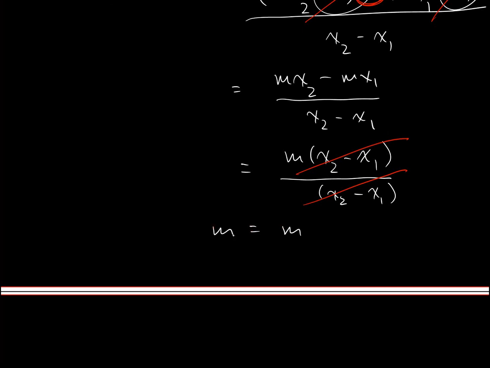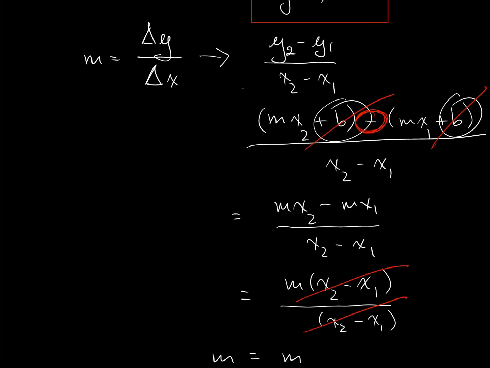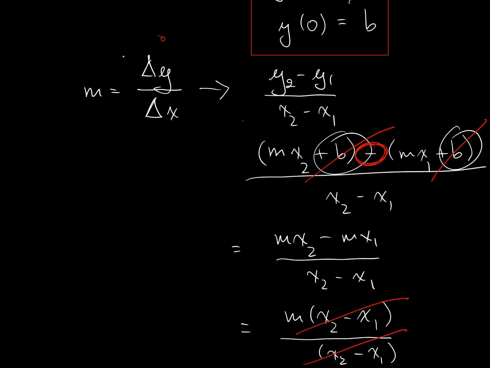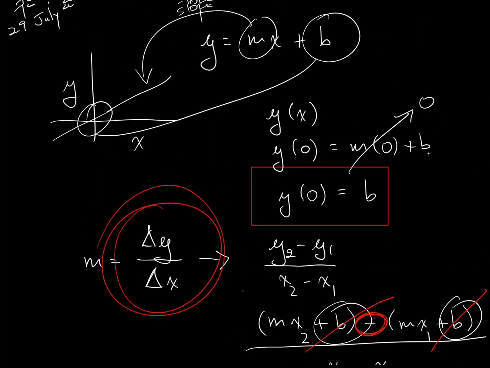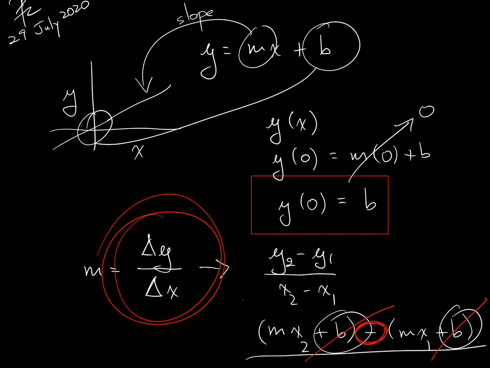But remember where we started, back up here, what we did was we took just this definition, the change in y over the change in x, and we put it into the two expressions for y, 2 arbitrary points that we've chosen. And in fact, we got the right answer. We showed that it's true. So we can have some confidence that this equation that we've written over here, let's put that in a box too. Y equals mx plus b is correct. The m appears to give us the slope correctly, and the b gives us the intercept.